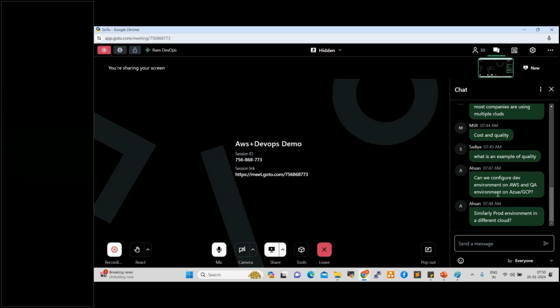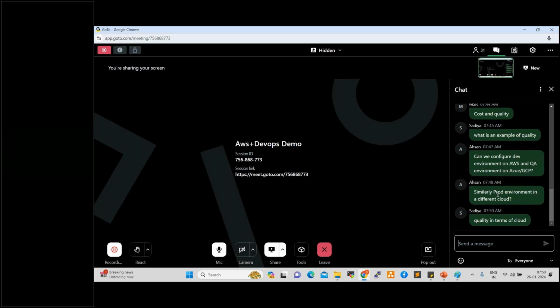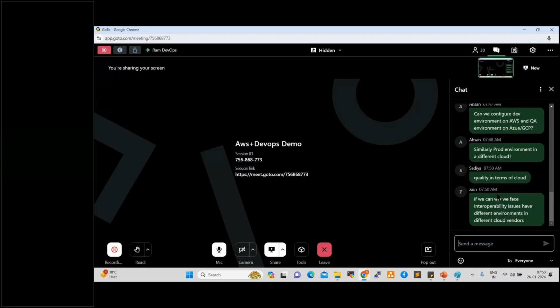No one can hack that mobile, right? A normal mobile has less cost, less security, less quality. Quality in terms of cloud: performance, security, availability, right?